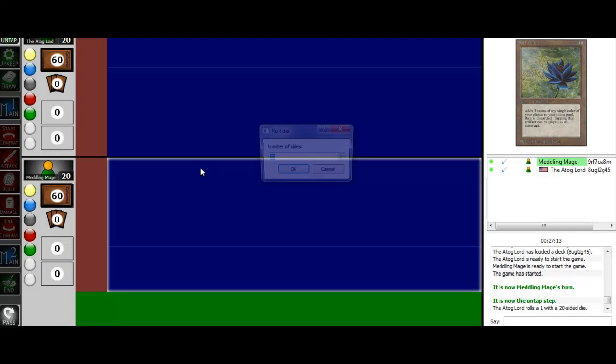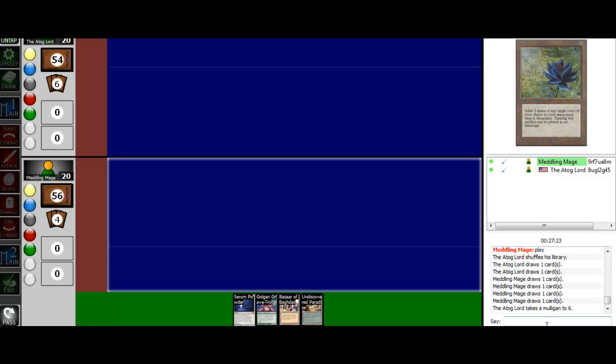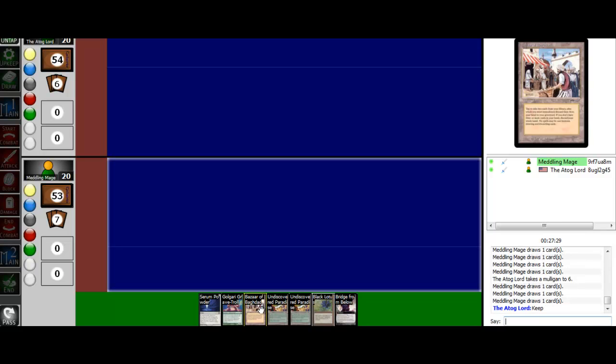Gonna roll here, and we won. So I will play. Draw 7. And this hand is definitely a keeper. It has Bazaar of Baghdad, which is the most important thing. Everything after that is kind of irrelevant.